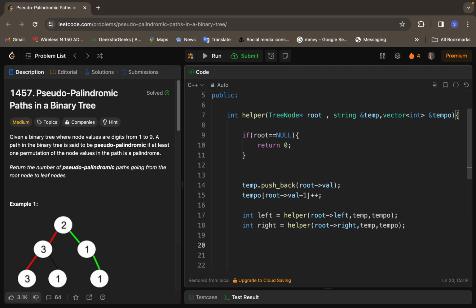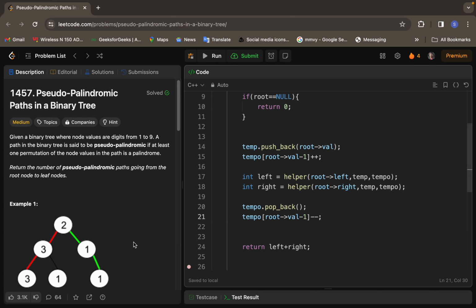So we might want to backtrack from the changes that we have made for a state, right? So we will say temp dot pop_back. Okay, and we will also decrement the value's count. Okay, minus minus.